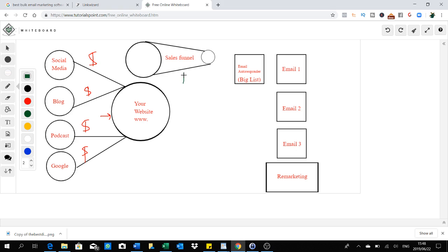And that's what we have over there. So with a sales funnel, you're not directing people directly to your website, where if they typically click off, they're gone to you forever. And one other stat I want to mention is only 1% of people buy spontaneously. Only 1%. And that means that for all the ad dollars that you spend, only 1% of people that come through to your website as a result of that will actually buy spontaneously. The rest of them will leave.